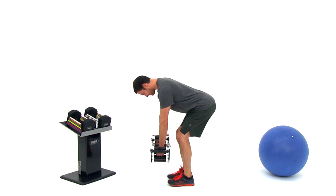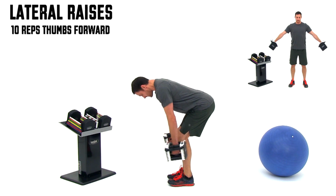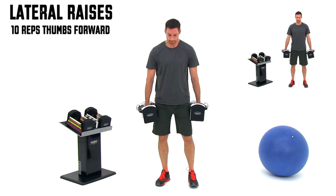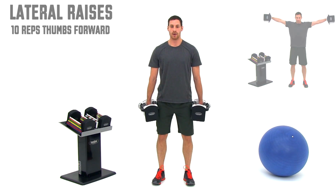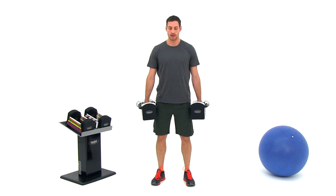And just 2 more repetitions, nice slow controlled motion. Here's your last one right here. And let it relax. We're going to switch back to lateral raises, thumbs staying forward on this one. This should be a nice full range of motion on this one. Get those hands up. You should be able to get just a little bit above shoulder height with this one.